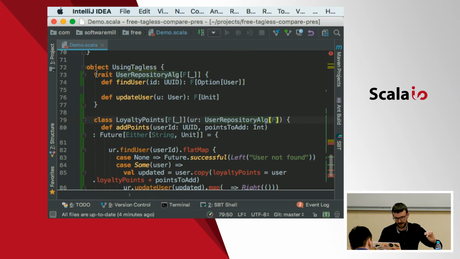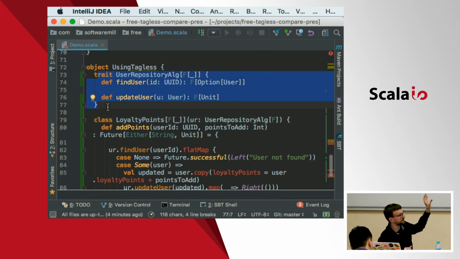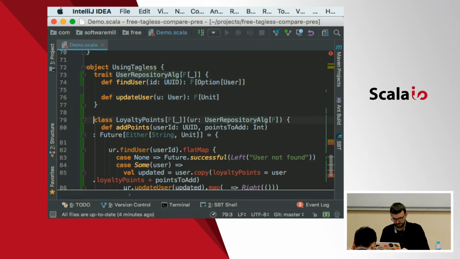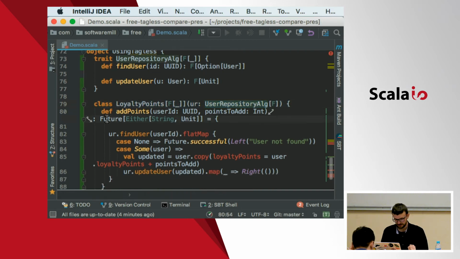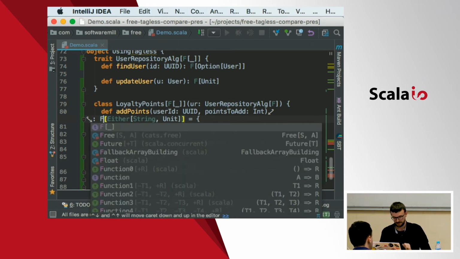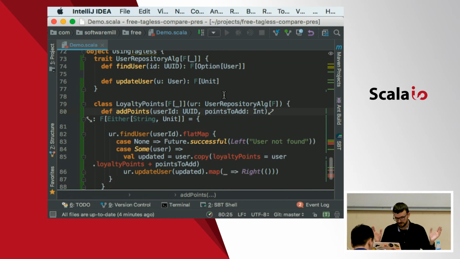Here our algebra is no longer a family of case classes. It is a trait with some methods. Going back to loyalty points, we parameterize it using the same container. We use the algebra here. As a consequence, the result here won't be a future. It will be an F of Either. So it's some abstract container containing our result.